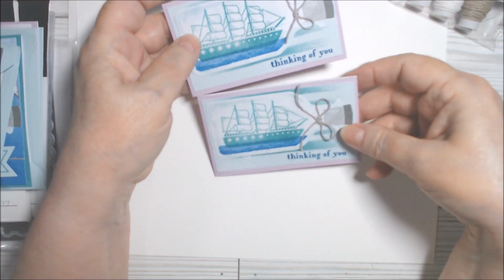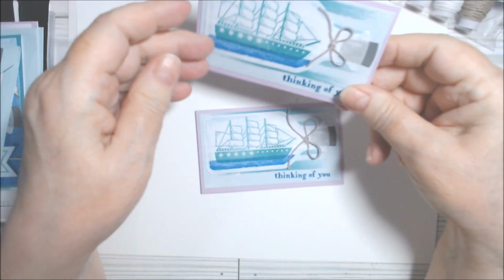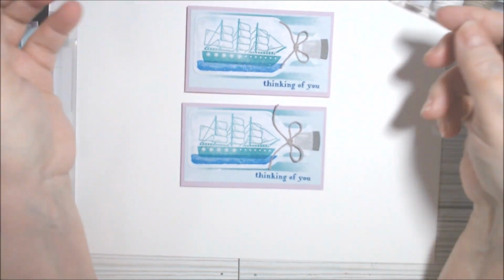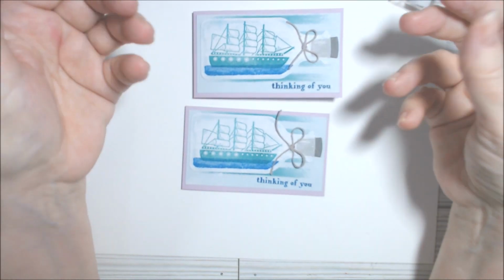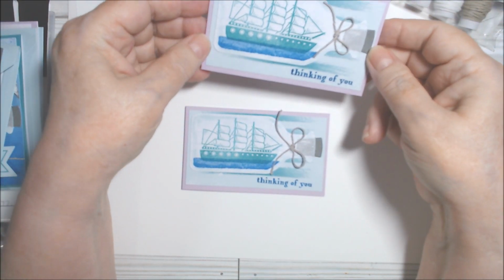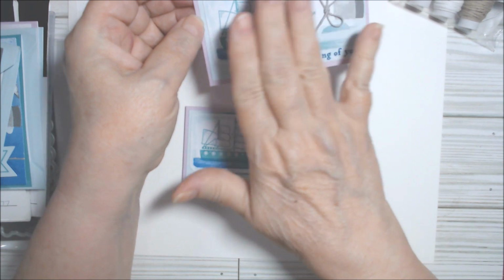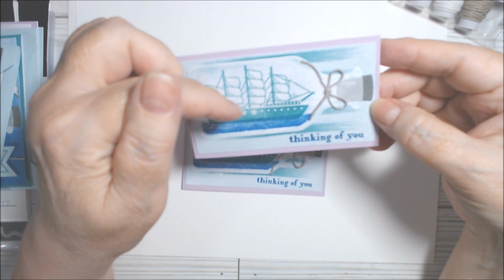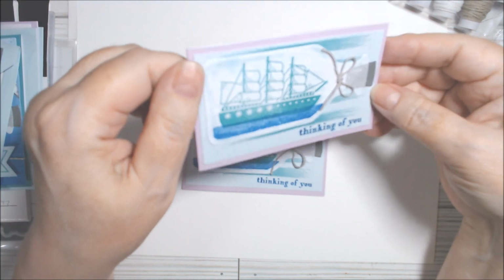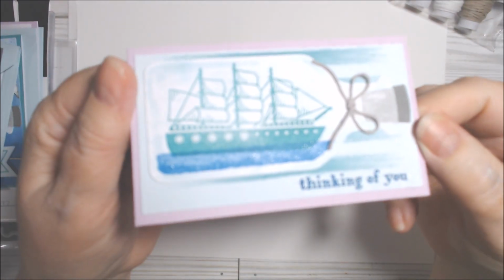Now, I was kind of getting tired of doing cards, and originally I was thinking I'd do 4 little note cards because I had 2 of the Fresh Freesia card bases, but I changed my mind. So I just did these 2 little note cards, or thinking of you cards that you could send with a gift, or attach to a gift. Originally I was thinking I'd make them tags, but then when I put the bottle on, that idea changed. And I did not bump anything up. I did stamp the ship in Bermuda Bay, and I did put Wink of Stella all over the bottle again, which you're not going to be able to tell.